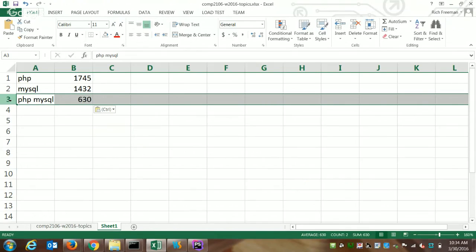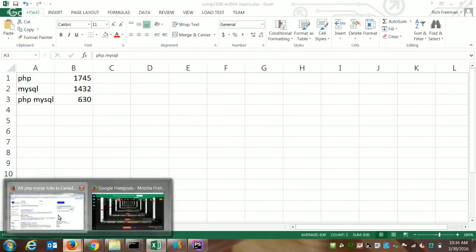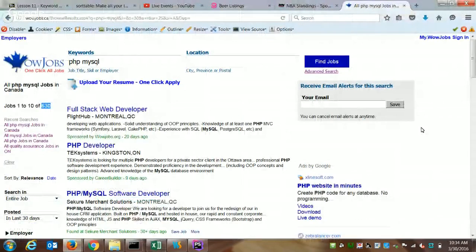Yeah, it's looking for every word, right? Which we may not want to do because maybe I have two different skills and I'm happy with either of them. I'll take a PHP job or a MySQL job. Doesn't have to have both. I want to see results that will match either one.